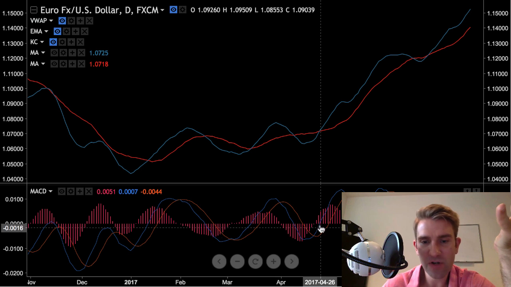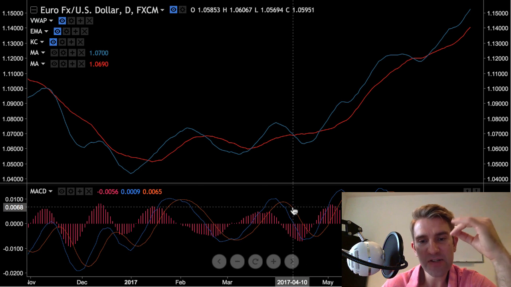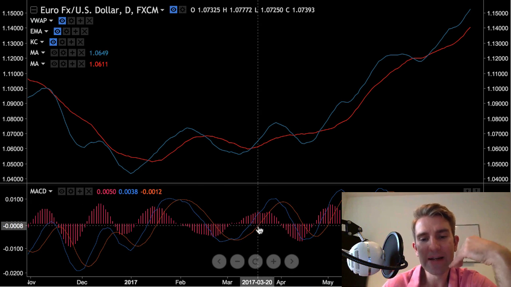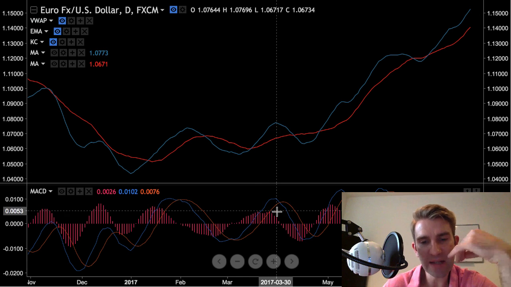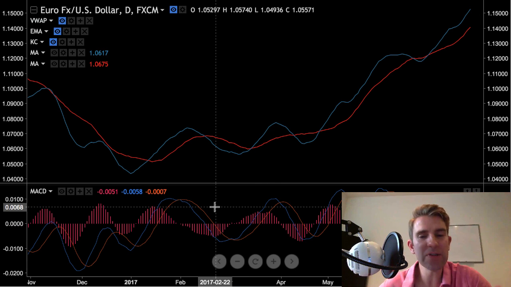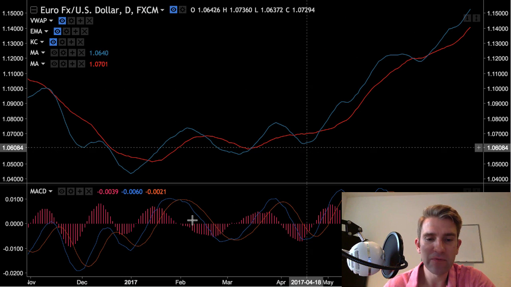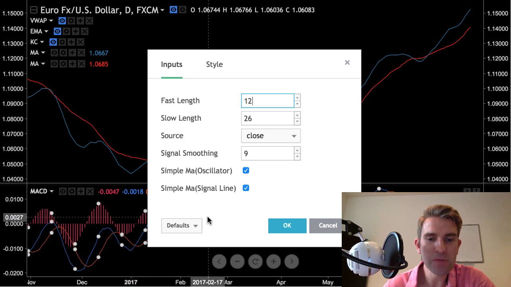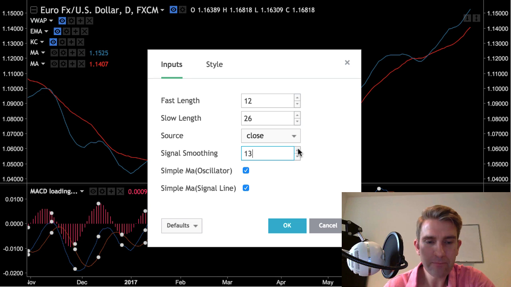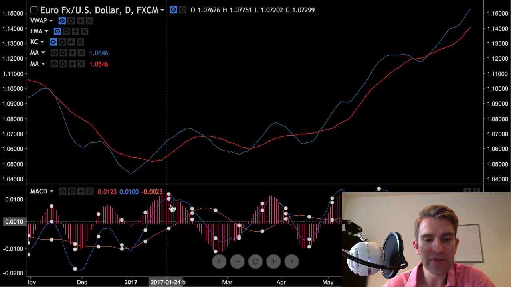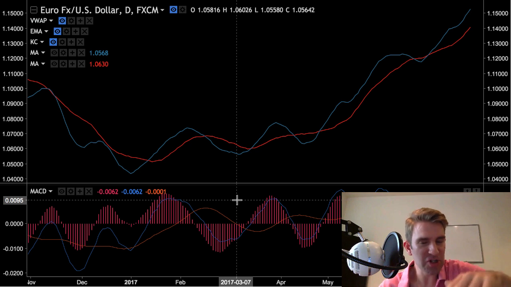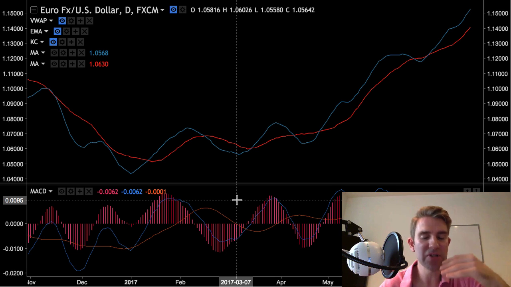So as they cross over, you can see we crossed over the zero line. The signal line is smoothing that out. It's smoothing that difference out. So you can play around with the settings on that. The same with all these kind of indicators, guys. The more smoothing you apply, the less noise you're going to get, but the much shallower waves, the amplitude of the wave is going to be just lower.